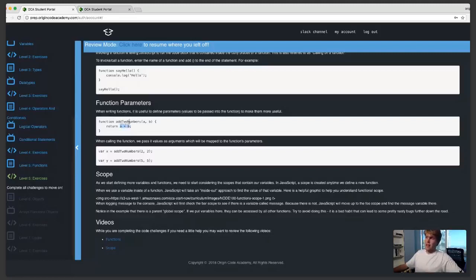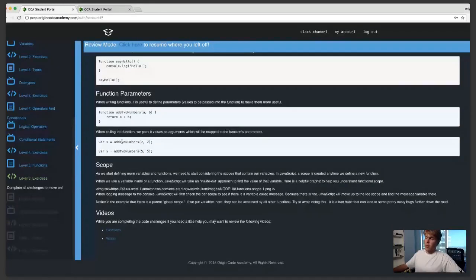In this case, add two numbers will add A and B, which would evaluate to some number most likely. So here you can see an example of calling the function add two numbers, passing in two numbers, and then if you can kind of just abstract that away and think about it like now we come in here and A is equal to 2 and B is also equal to 2. And so then we can get into some more examples of what would actually happen when we call this function.